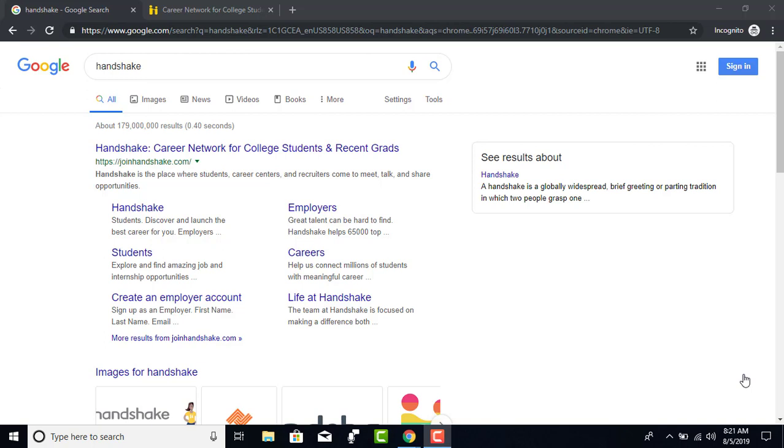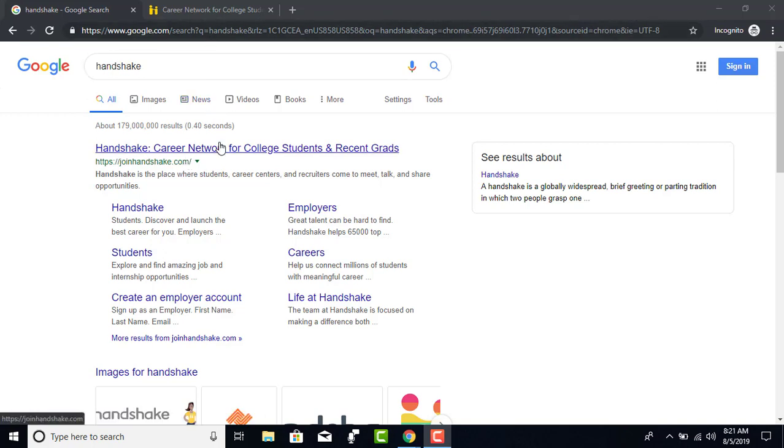So let's get started. One of the easy ways to get started is to simply do a search for Handshake, and it will come up just like here. Handshake Career Network for college students and recent grads. That's the one you'll want to click on. There are different links on our website that can also point you towards that, and trust me, there'll be a bunch of flyers on campus and in our center that will give you access to it. But again, it's a quick, simple search on Google or whatever you're using.